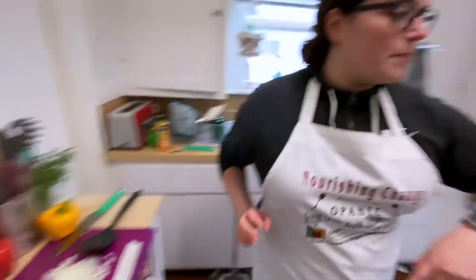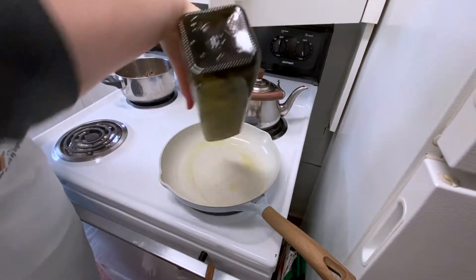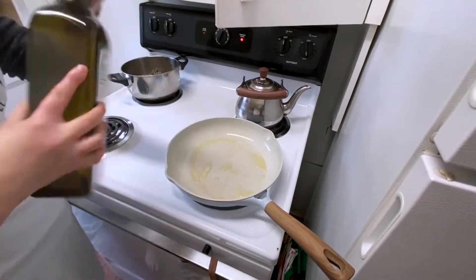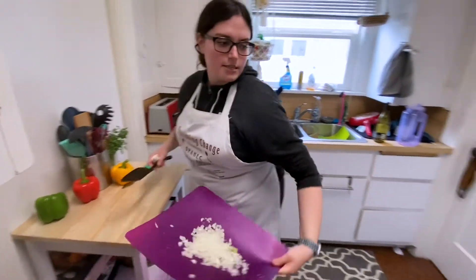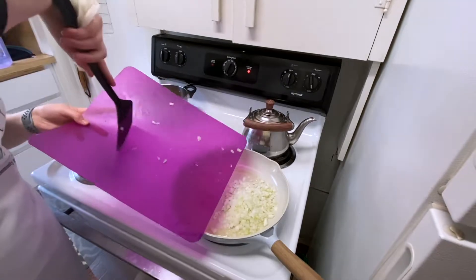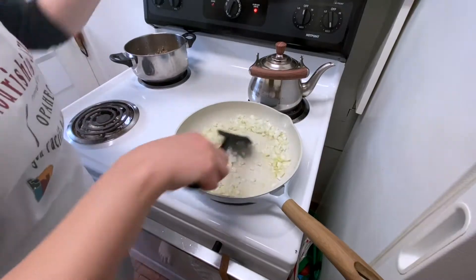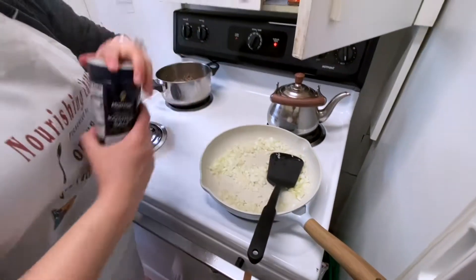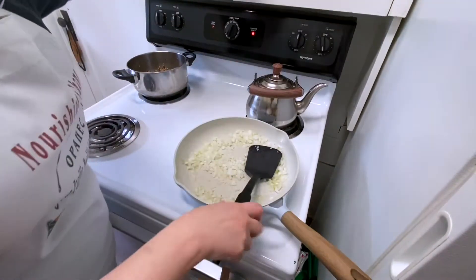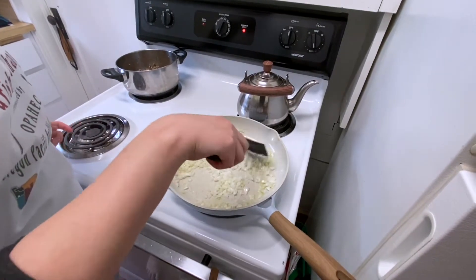Now I have a pan that I've been heating on the stove. I'm just going to add some oil to it. And then next up, I'm going to add my freshly diced onion. Listen to that sizzle! We're just going to sauté this until it's a little translucent. Something I like to do when I'm cooking onion is add a tiny bit of salt — this helps get some of the juices out, it helps it cook a little faster, and gives it a little more flavor. You just need a little bit; of course, that's totally optional.